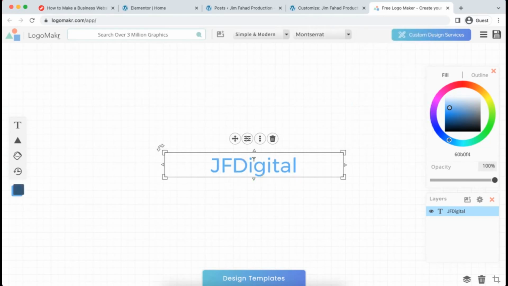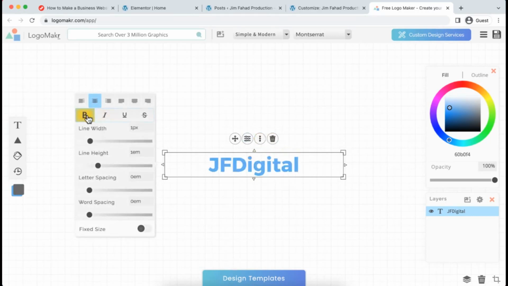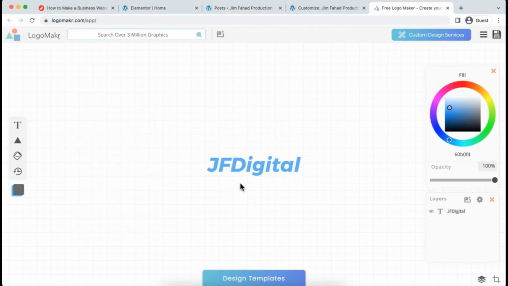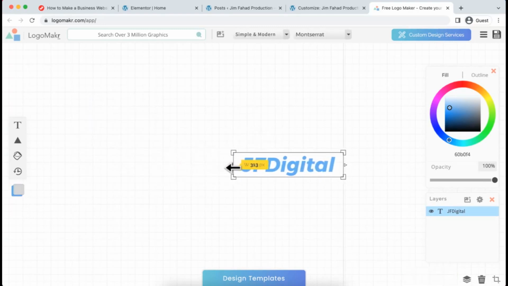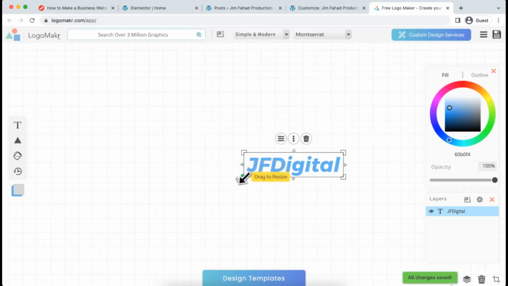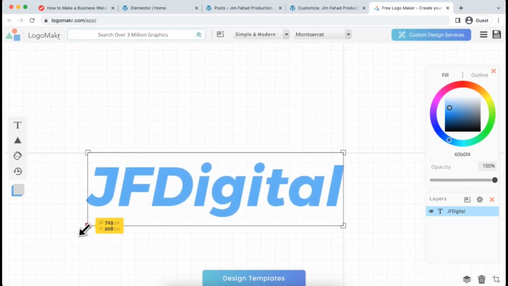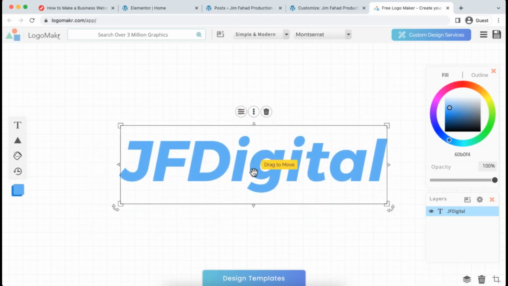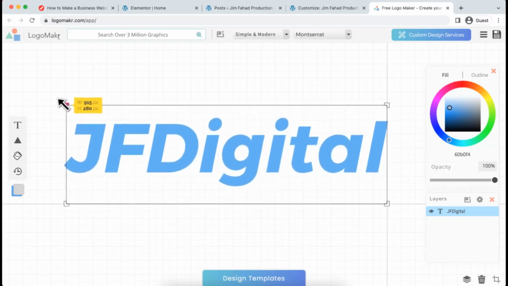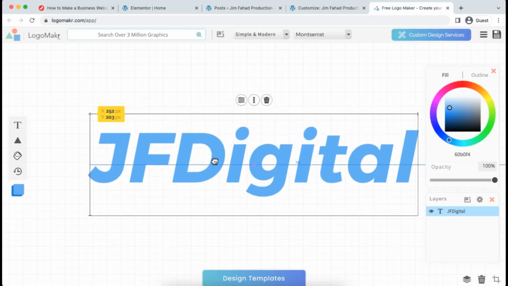And then if you wanna make it bold, click on this styles icon. From here I'm enabling bold by clicking here, so it's now looking bolder. At the same time, I also want to make it italic, so I'm clicking on italic. Then if you want, you can play with the line height or spacing, but I'm happy with it. And here I just want to show you another thing. First of all, I'm just adjusting its width like this, and then you can make its size bigger by dragging the corners like this. Also, you can make it center aligned in this way. Okay, actually, first of all, I just want to make it bigger like this, and we can make it center aligned in this way.